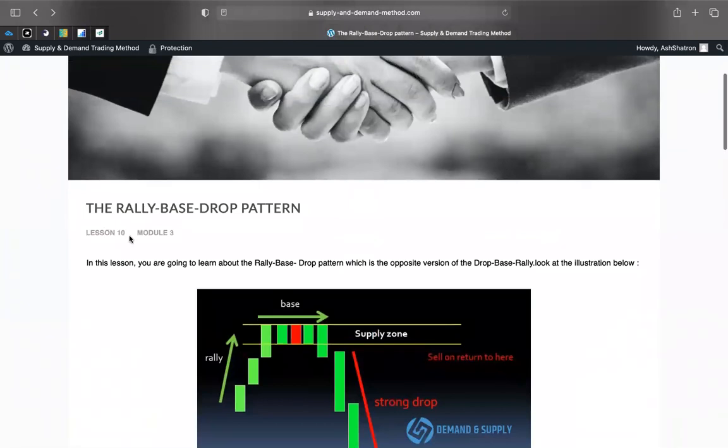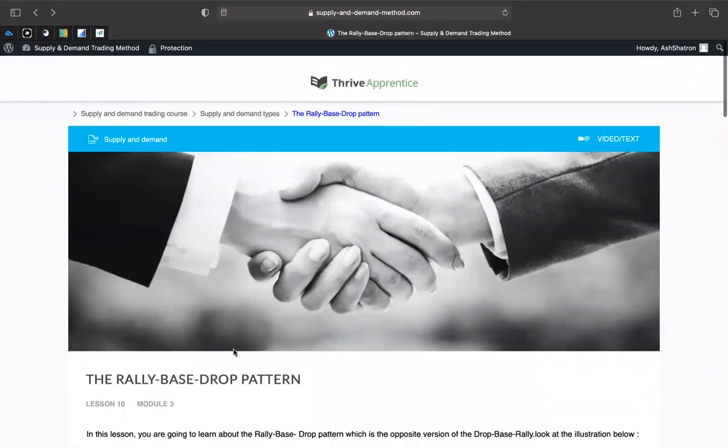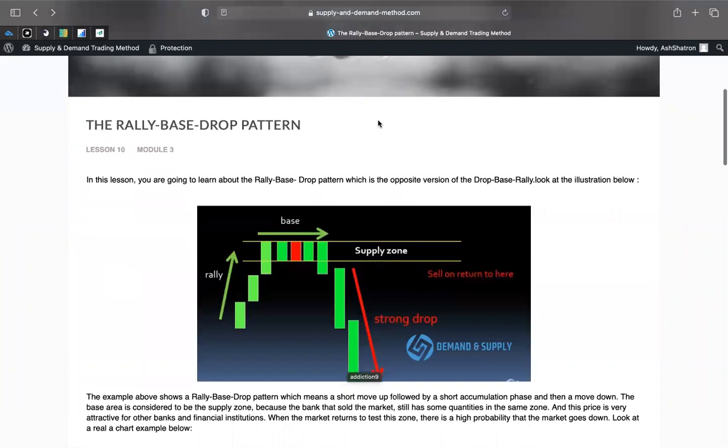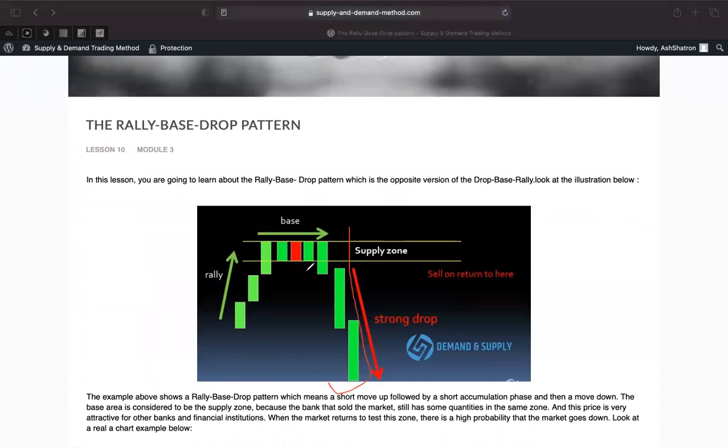Okay, so this slide says how to find quality demand and supply zones. The first thing we're going to be looking at is the strength of the move. For a demand zone, we need to see a very strong move away from that zone. So if price is going up, we have this zone, and price needs to move far away from this zone. Once price moves like this, this zone is termed our demand zone. I mean our supply zone, sorry. So the move has to be a very strong move to the downside.